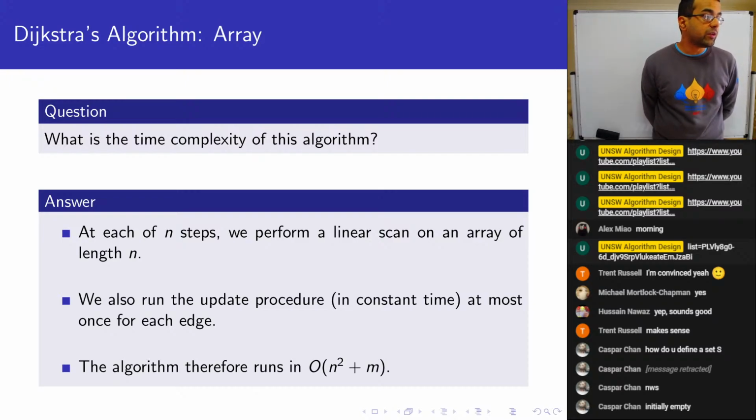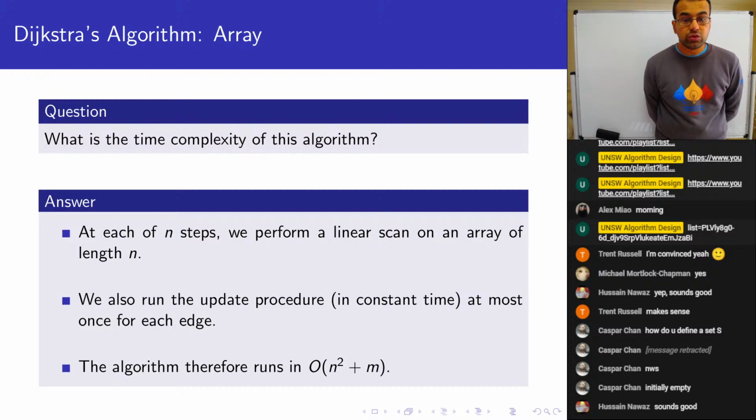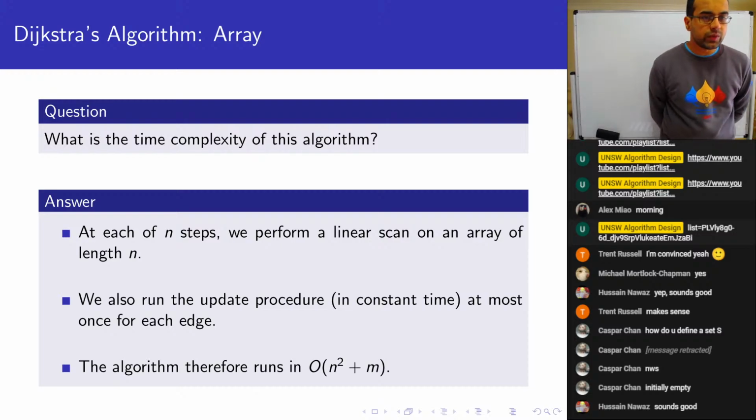n squared time is spent on the first step, the first dot point. m time is spent on the second dot point. Any questions about that? Yeah. Every edge is outgoing from some vertex v, and when you get to that vertex v, you process that edge. So every edge gets processed once. Of course, some of those edges will be from vertices v to other vertices u which are already solved, and so you don't need to do anything for those edges. But yeah, we get down to m.